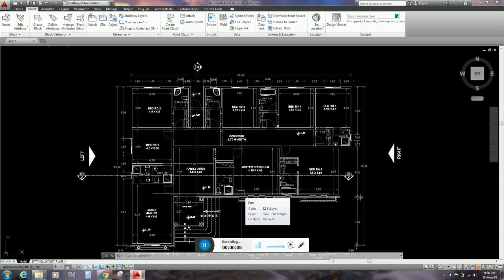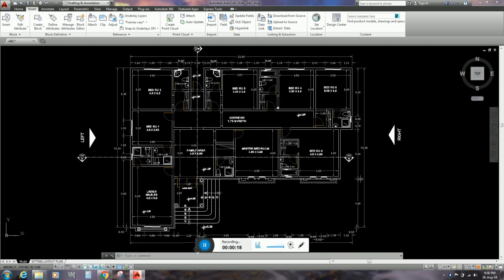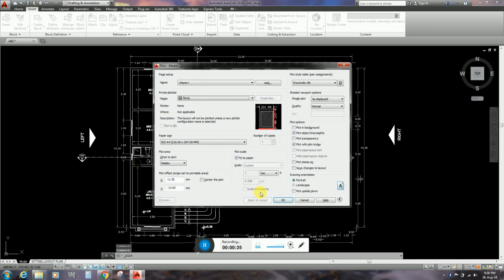In this short tutorial, I will show how to remove the AutoCAD Autodesk stamp. You may have seen that sometimes you get a problem when you are printing your AutoCAD file, and you get the AutoCAD stamp. I will show you. Let's go to print, Control P.